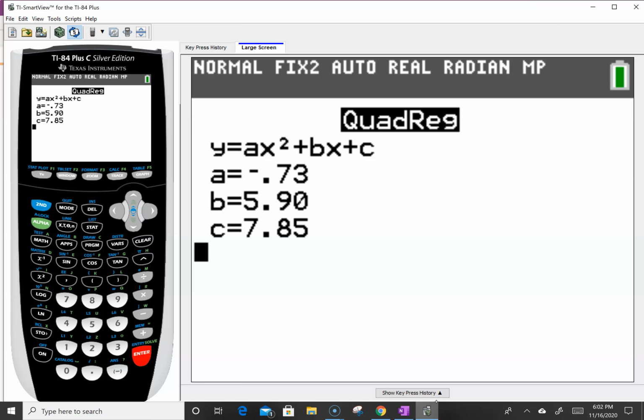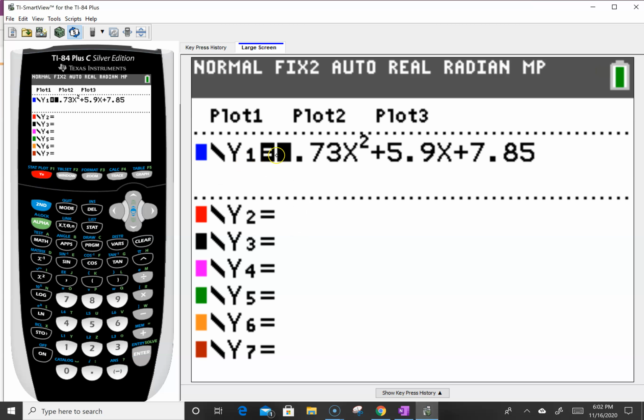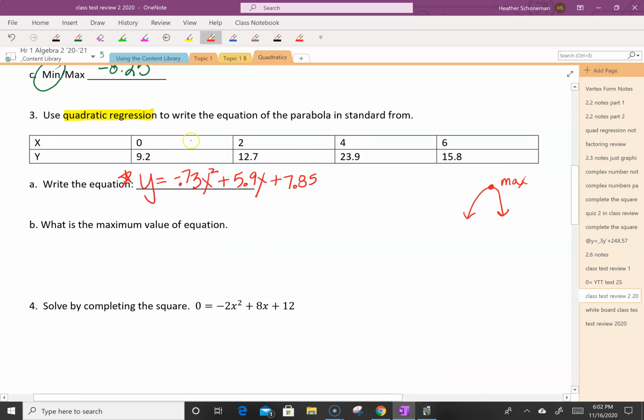So we're going to go to our calculator. Because I asked it to, it's in that y1. But again, if your equation is not there, enter it by hand, and you can still do the same thing. Now, going to a 10 by 10 may not help, because my x's go from 0 to 6. So 0 to 10 on x might be totally reasonable, but my y values, I mean, they're down low, but they go all the way up to 23, so I need something bigger than that.